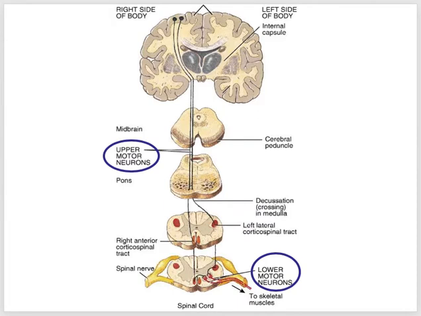See, this one is coming from some part of the cerebral cortex, and this neuron is going all the way down in the spinal cord, and see, it is synapsing with some other neuron. So this one, which is inside the central nervous system, is called the upper motor neuron. And this one, after synapsing, the fibers are coming out, this is called the lower motor neuron. It's written over here. Upper motor neuron as well as the lower motor neuron. Same thing here.